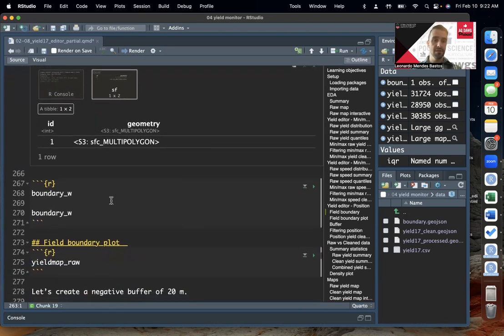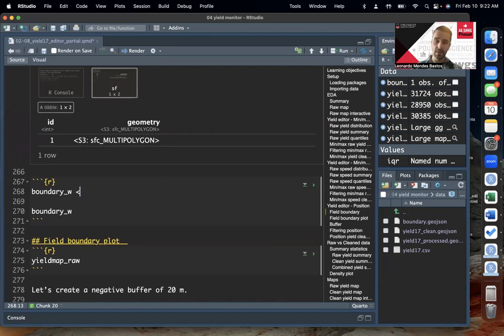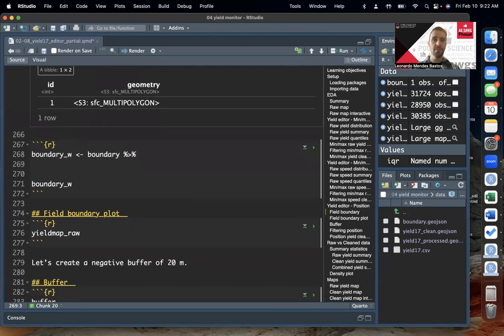Okay, so if you come to the next chunk here where I left you the name already as boundary_w, I want to have everything on the same CRS. And if you remember on the yield, we were using UTM NAD83 zone 16 north. So let's also change our boundary to that. We use the assignment symbol. We start with the object that is called boundary. We use a pipe.